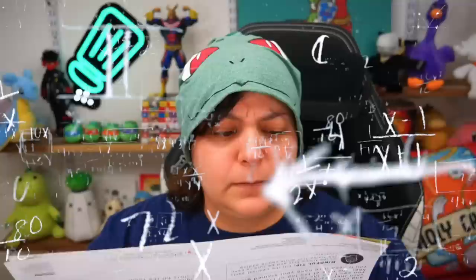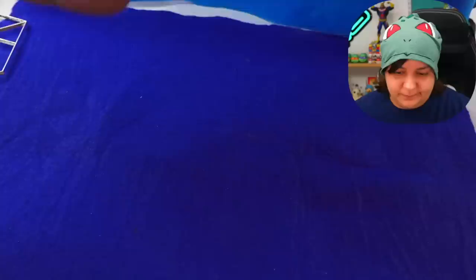And honestly, the instructions are extremely straightforward and really simple. All we have to do is use the granules. I don't know why I keep calling them granules. What do they call them? Melting crystals. And a cookie sheet.